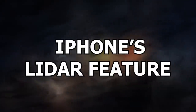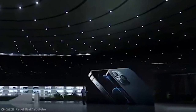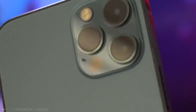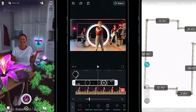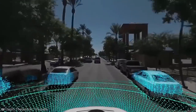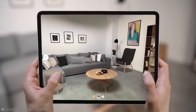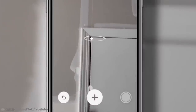Number 1: iPhone's LiDAR feature. We can't help but appreciate the LiDAR scanner featured in the iPhone 12 Pro and iPhone 12 Pro Max, which have three cameras plus a LiDAR sensor that improves portrait mode. It even allows you to take beautiful pictures with blurred backgrounds, even in night mode. LiDAR stands for light detection and ranging — it bounces lasers off objects and measures their distance based on the length of time it takes for the light to return to the sensor. As revolutionary as this technology is in the iPhone, it's actually not new: self-driving cars often have it, and so does the 2020 iPad Pro. With the addition of LiDAR, the iPhone's measurement tool is now more accurate than ever before.